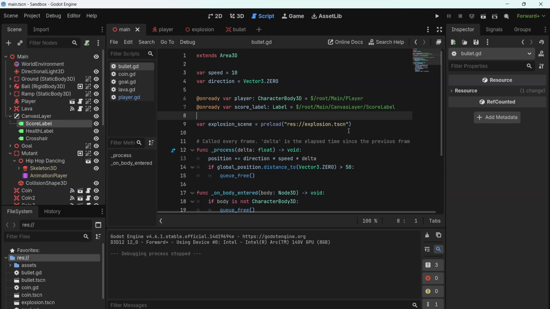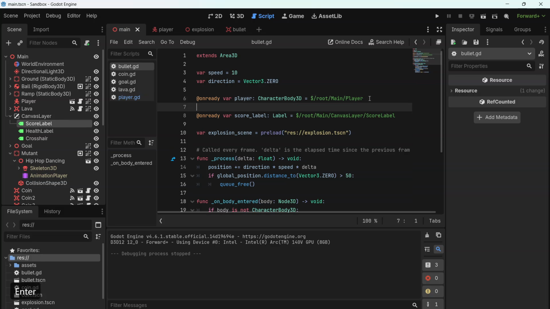I can put the bullets anywhere, but I have to make sure that the score label always stays at that spot, which probably will, so I can just leave the code like that. And I need to make sure that my player always stays at this spot, which it might not. I might want to put my player somewhere else in the tree. Later on, we might even have games with multiple players, so it would be nice if I didn't rely on the player being at that specific spot.